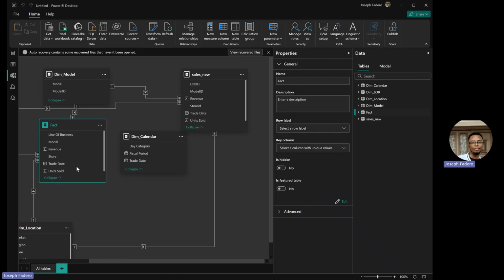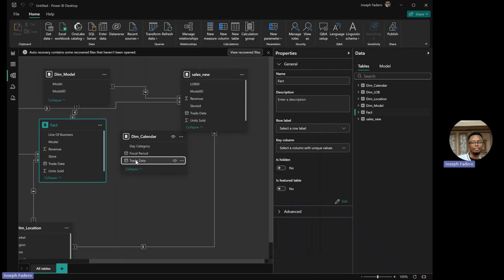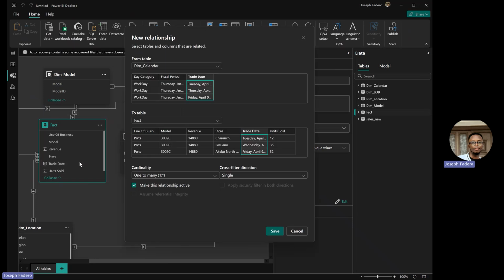So we can connect this to trade data as well. Now connecting it to trade data, you can see there's something called cardinality. And under this cardinality, you specify the type of relationship within Power BI. And this is something very important for us to know. Creating relationship is very simple. Understanding the types are key. By default, the type Power BI typically prefers to work with is one to many, and that's your star schema like approach.